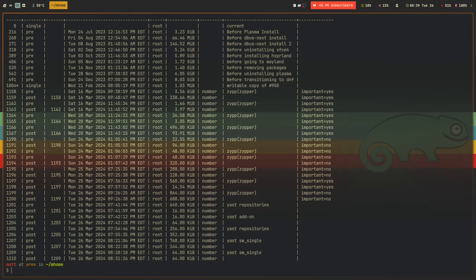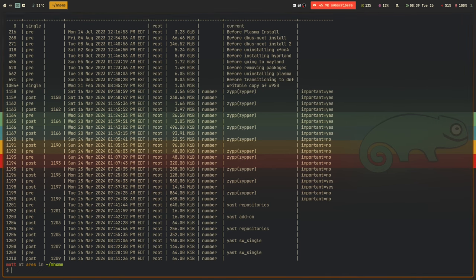Okay, so this is a list of all of the snapshots that I have. Now, there are a couple things just to note here. If you use openSUSE for a long period of time, the more snapshots you're going to have. I think it keeps around 20 snapshots. You can actually configure that. I'm not sure what the default is, to be honest with you. It will keep the important ones, it'll shove the non-important ones away if it's not marked important.